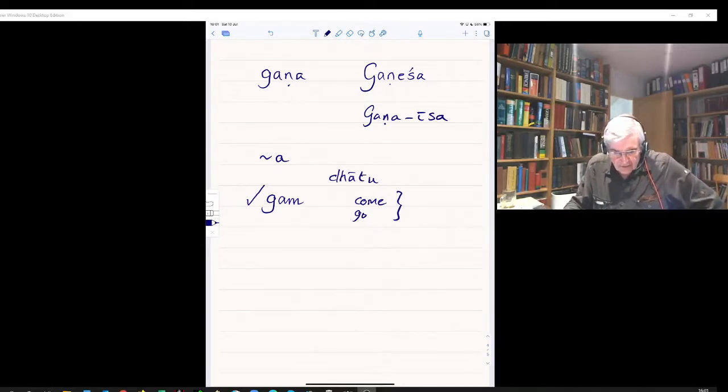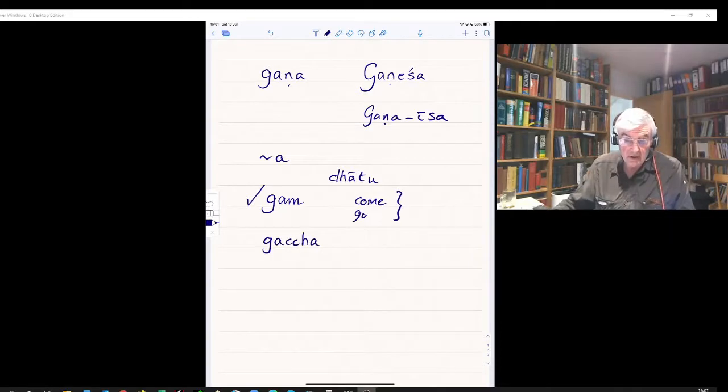Now, the good professor in the Australian National University series talks about a magical process by which the present stem is formed from the root. Well, I don't go quite as far as the good professor does in calling it magical. In the case of gam becoming stem gaccha, it's simply irregular. It's just a slightly irregular verb. But Thomas Egenes has introduced it at this early stage because it is one of the most common verbs of the language. Gaccha.